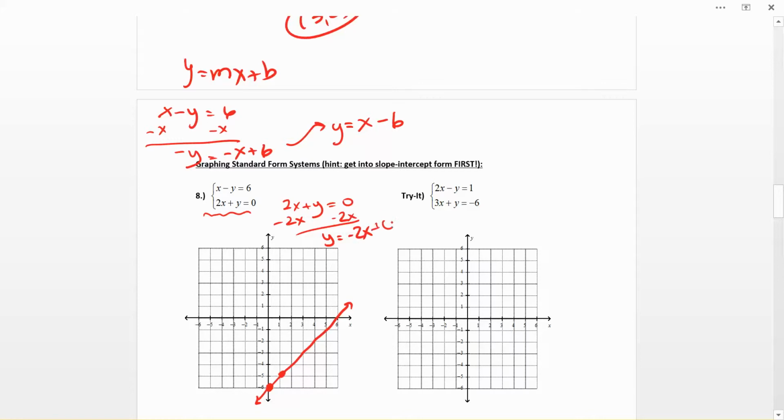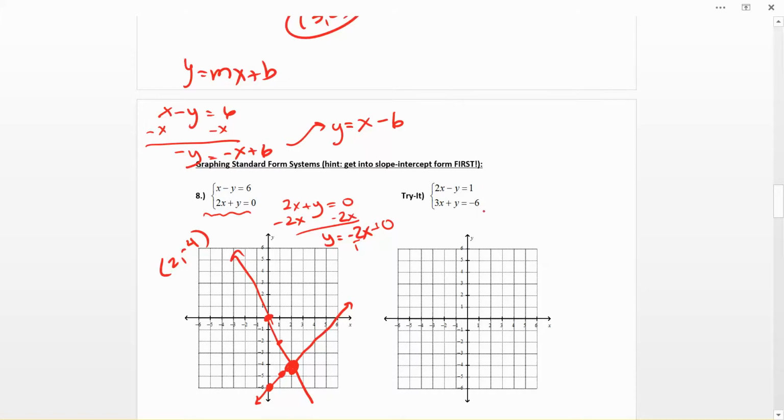My y-intercept is the plain number over here, which is just 0. If there's no plain number, that just crosses right there at the origin. Here my slope is -2 over 1. Again, always think of that as a fraction. And I come up with that sweet little line there. And there's my point of intersection at 2, -4. And again, you can plug that point into your equations and make sure that they all check out nice.